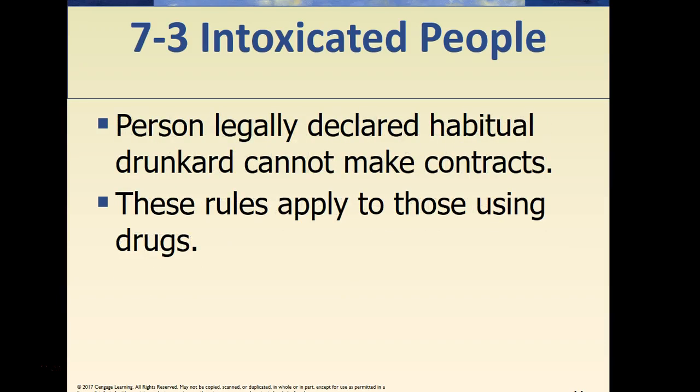In some states, people who are legally declared habitual drunkards cannot make contracts. We don't have such a statute. I'm not clear what states do, but apparently there are some. Those would also apply to habitual drug addicts as well. Again, in Vermont or New Hampshire, we don't have provisions to declare somebody a habitual drunkard.